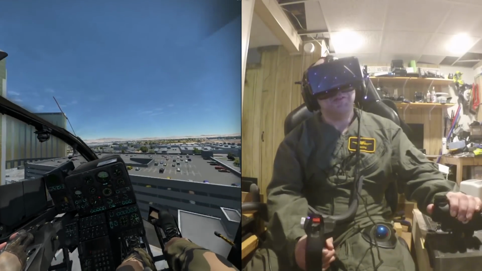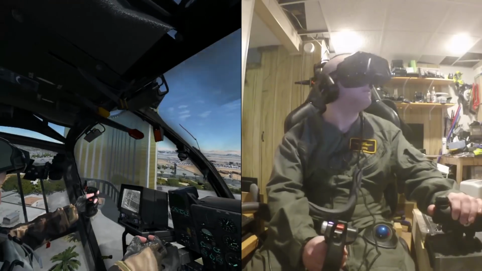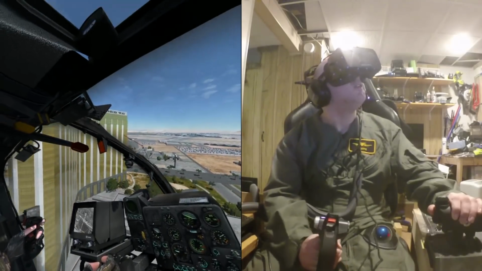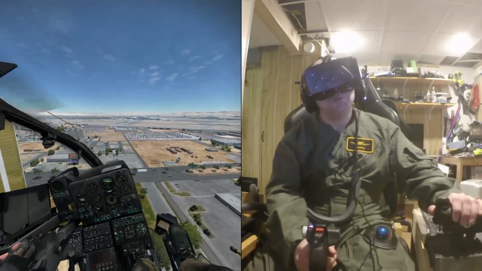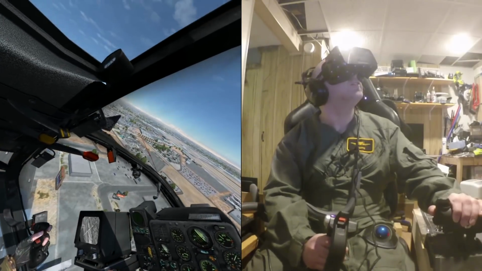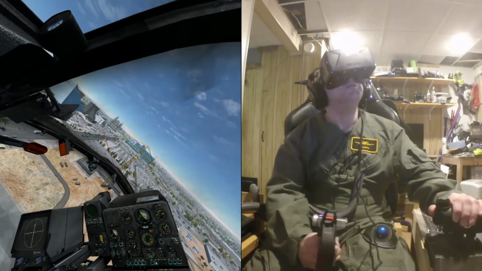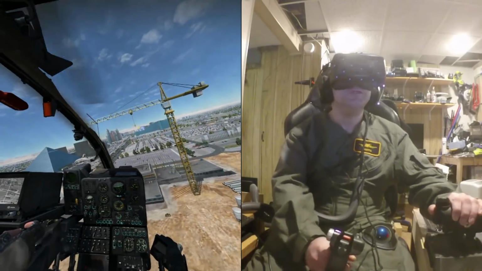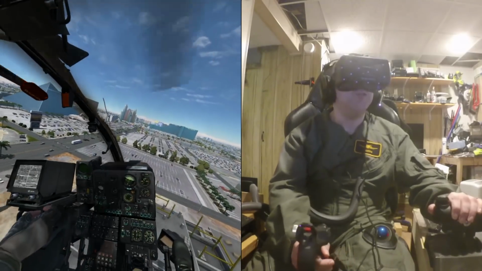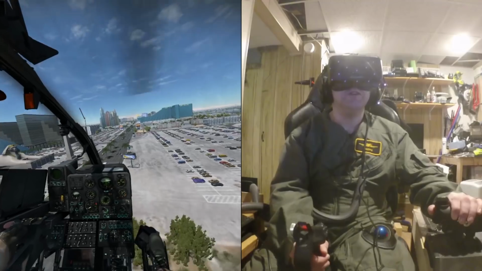All right, let me get close to the car parks here. Let's go see if we can do a little low-level flying here. As you can see, she's very agile, very maneuverable. Let's see if we can just follow these cars here.